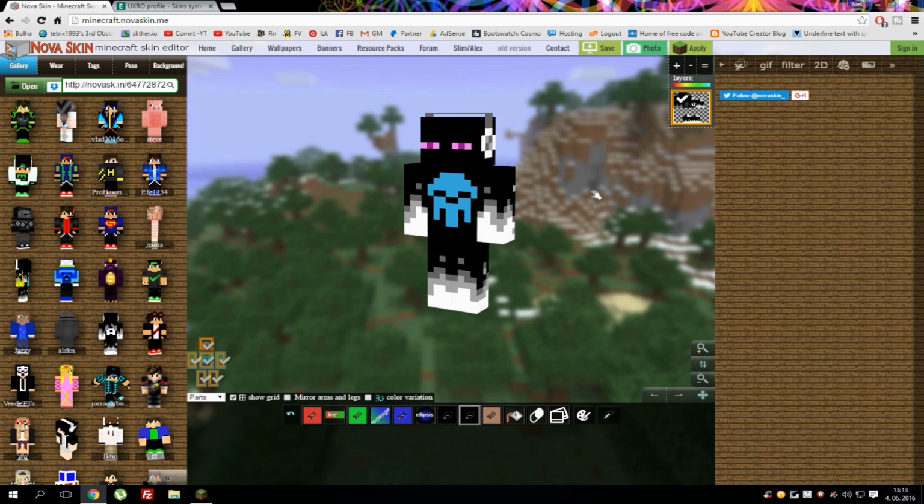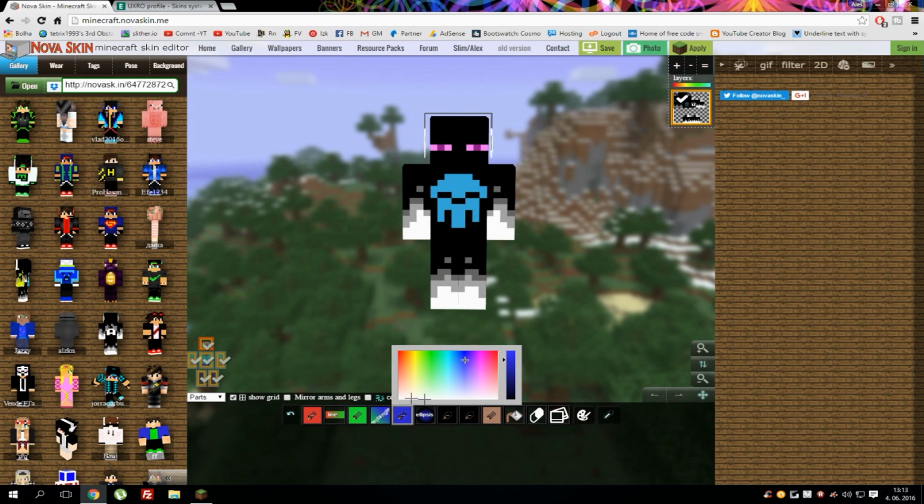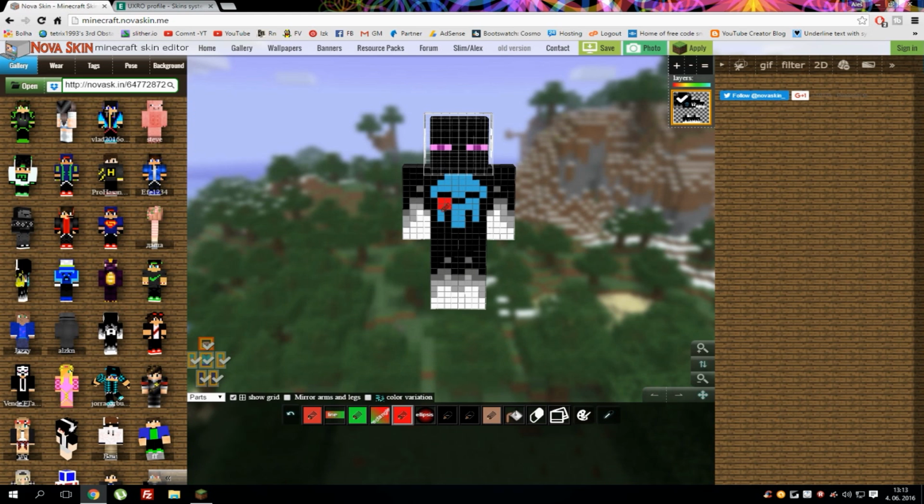So you can use any kind of skin editor just to get a skin, but I will use Noah Skin Editor. It's a really good editor because you can simply edit your skin. Like, let me just change this to red. I failed a little bit in here. If you press the middle button, it will take the color that your pen is on. Oh yeah, that's funny, but I won't change it. It looks kind of awesome. You can just edit anything you like in seconds.